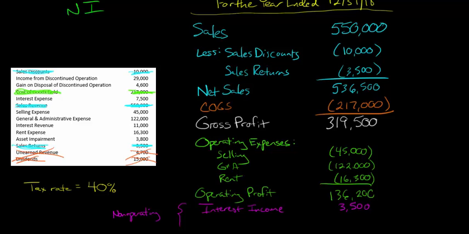But if this was a bank, then the main way that a bank makes money is by making loans and getting revenue from that, right? Getting interest. So for a bank, interest revenue would actually be up by the top. But because we're selling pizza boxes, this is non-operating. It's not part of our core operations to make money from interest, right? It's just we had some income on some investments or something. So let me cross out these things here and make sure we don't double count anything.